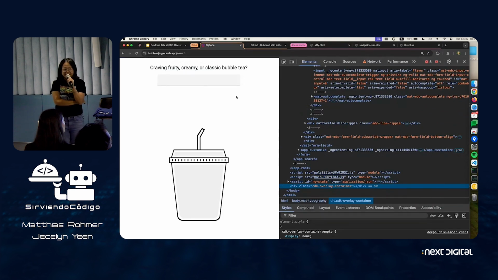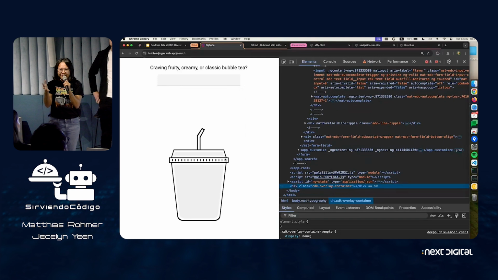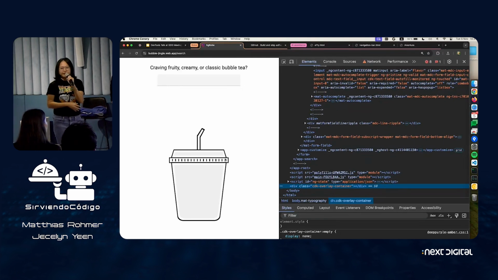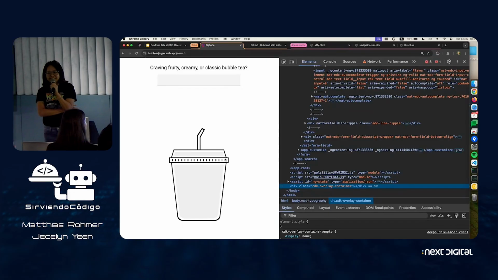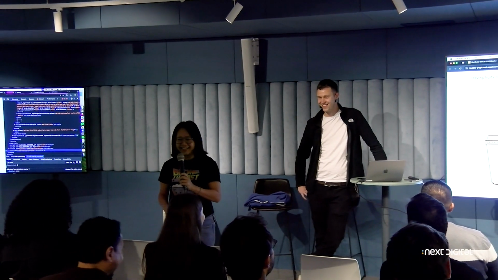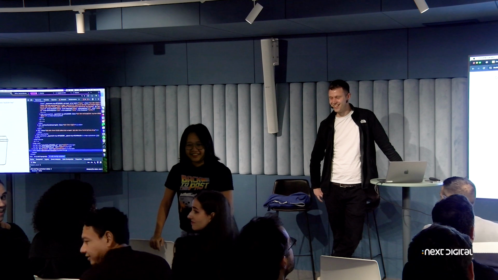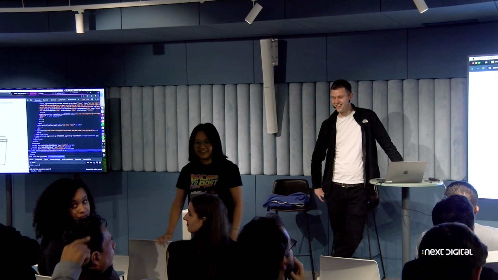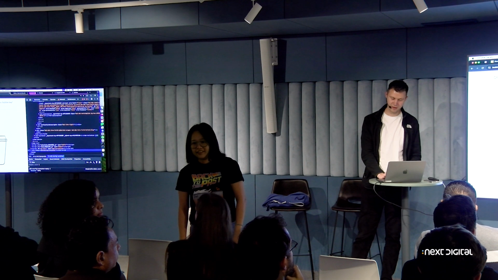Have you encountered this issue before? Whenever you try to inspect a drop down, and then it just disappears. Okay, what will you do in this case? Sometimes I use the tool that lets you force the hover state on the element, and sometimes that works.